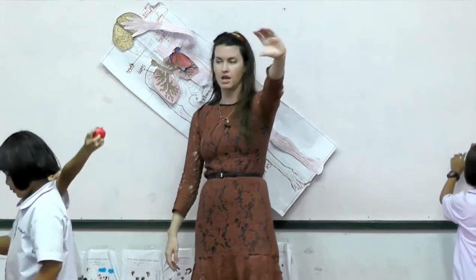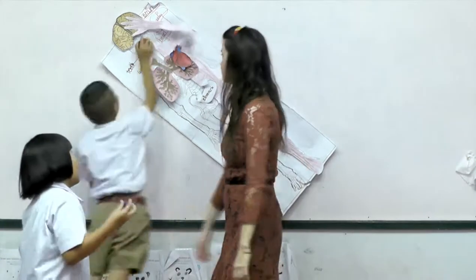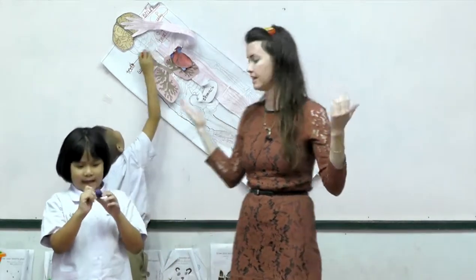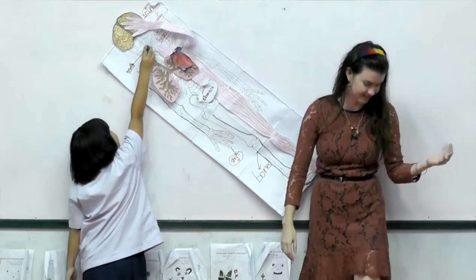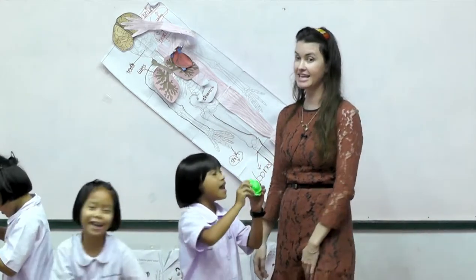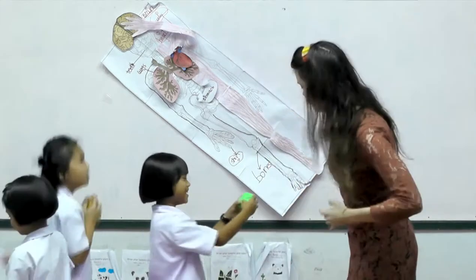Apple! Show everybody your apple. Will that help him feel better? Yeah, feed Mr. Bones that apple. Blueberry. Berries, blueberries, very nice. Will that help Mr. Bones feel better? Yeah. Okay, feed Mr. Bones. Okay. Oh, it's okay. Come on up. What is this? Lettuce. Will this help Mr. Bones feel better? Yeah, go ahead and feed Mr. Bones.